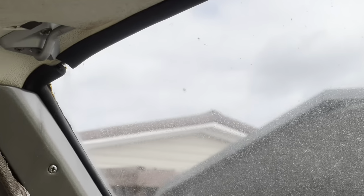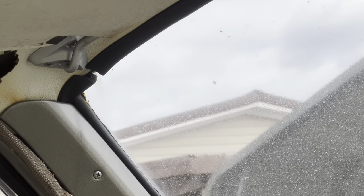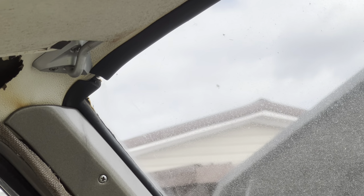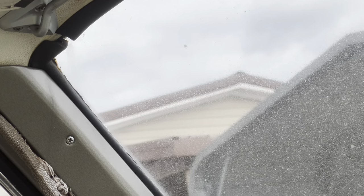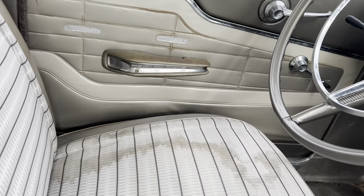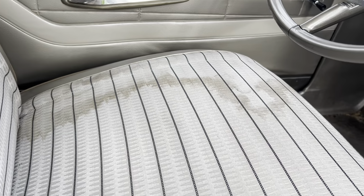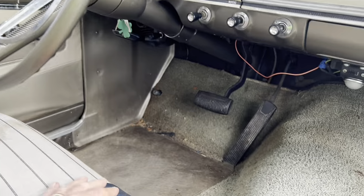But if you look right at the top of that windshield over there by that post that holds that sun visor, see a crack in the rubber? There's a hole there. And water was dripping straight down into the car onto that stuff right there, and it was dripping down on the seat. That's what made the stain in the seat right there. Little automatic car.